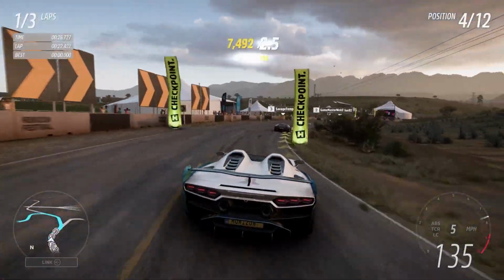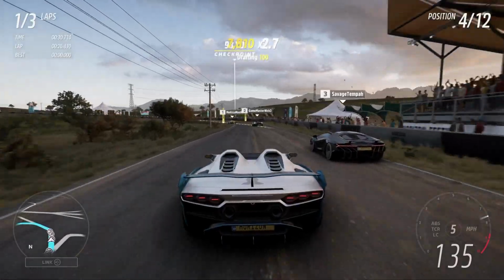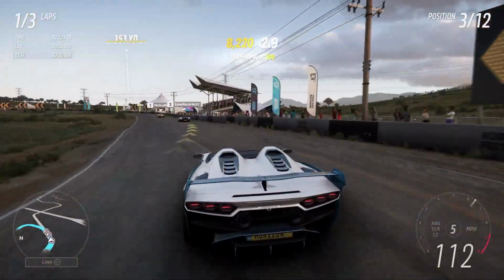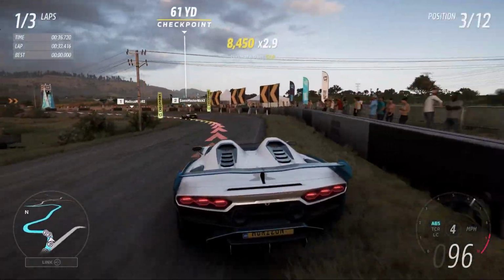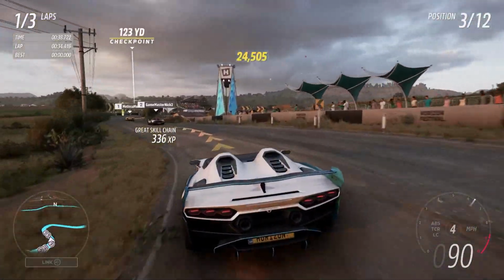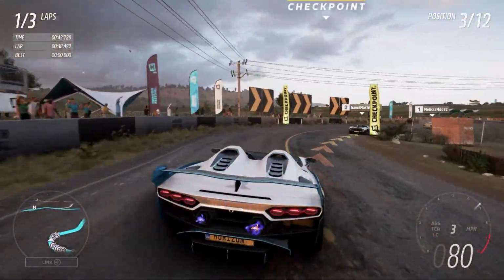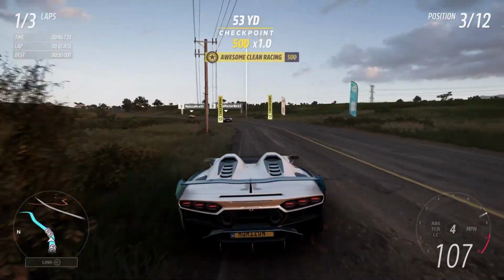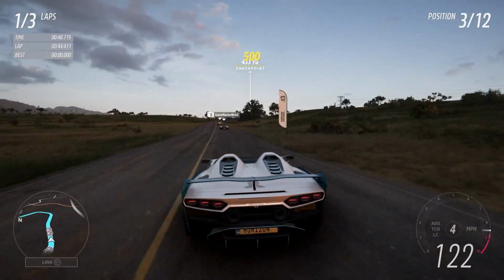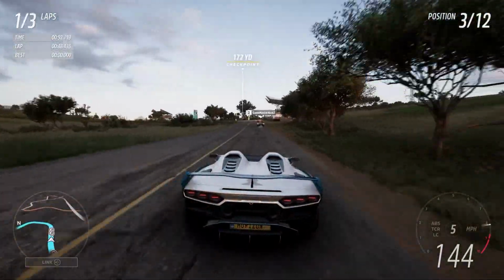This is a lot more manageable than the Zonda was. Probably not going to be the car that would be fastest around the track. I guarantee the Zonda would probably be quicker, especially since this does have its understeer issues. It does fly out of the corners when you want it to, so you've got no real worries about losing any traction.